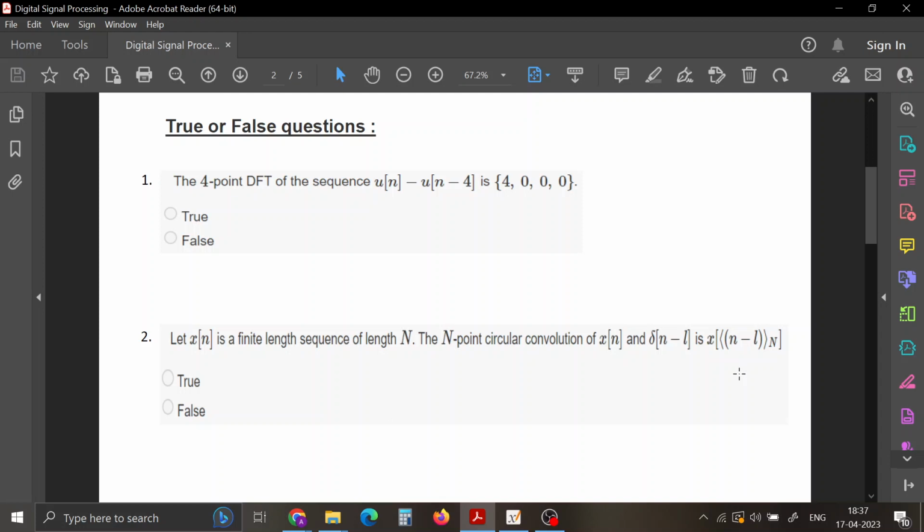And now the point which I mentioned: circular convolution is the same as linear convolution with an additional constraint that it has to be a periodic repetition. In order to ensure that constraint for periodic repetition, all we are doing is making it mod N. So this is the notation, x of n minus l mod N, that's it. So this is actually true.